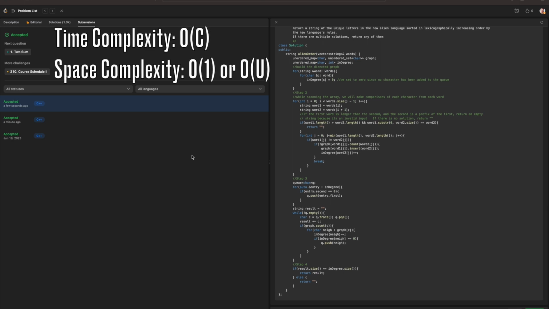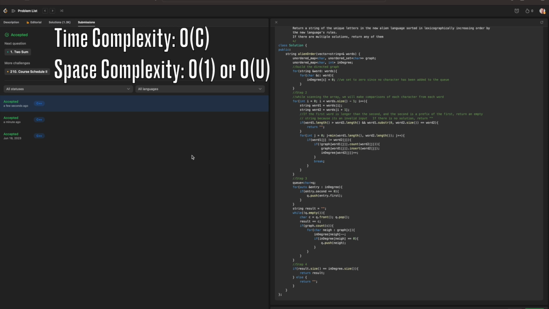Okay, so just to give a breakdown in terms of the space and time complexity for our solution, the time complexity is going to be O of C, where capital C is the total length of all the words in the input list added together. The reason being is that we might process each character in each word. The space complexity, on the other hand, given that we are going through our array and scanning it a couple times, is actually going to be surprisingly small, even though we have a queue.